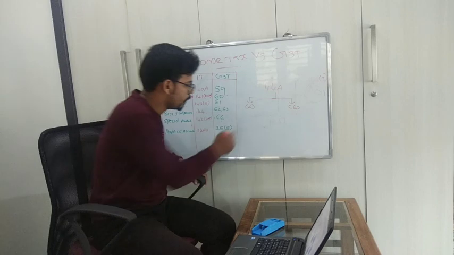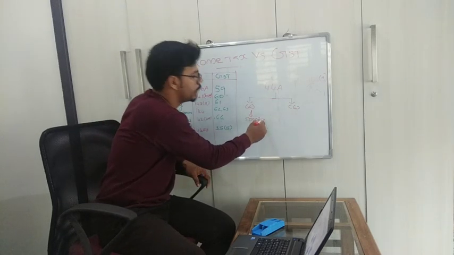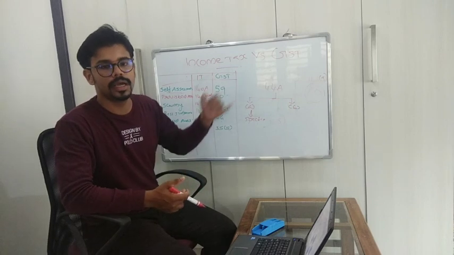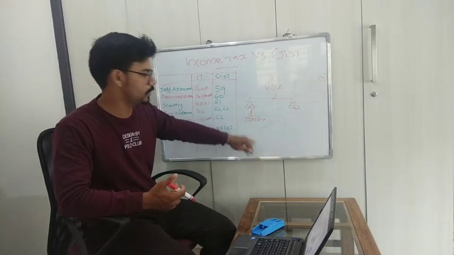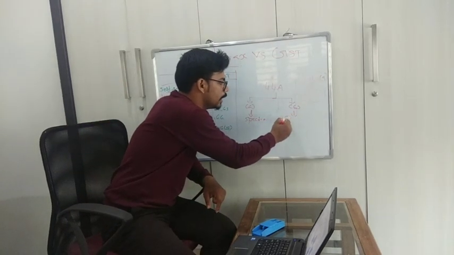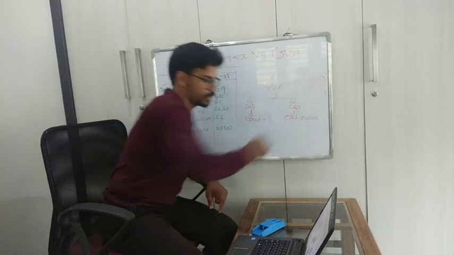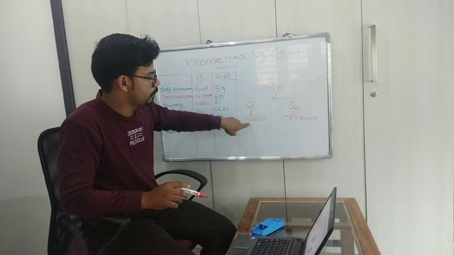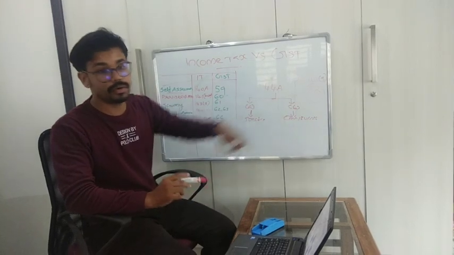Clause A specifies the specified professionals. Specified professionals, you can read, include accountants, medical professionals, legal professionals. There are a lot of categories given under clause A. And clause B talks about other professions or business. So these are the two things: one is specified professional and the other is other professional or business.